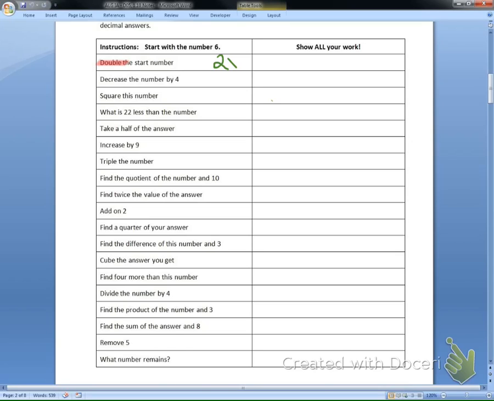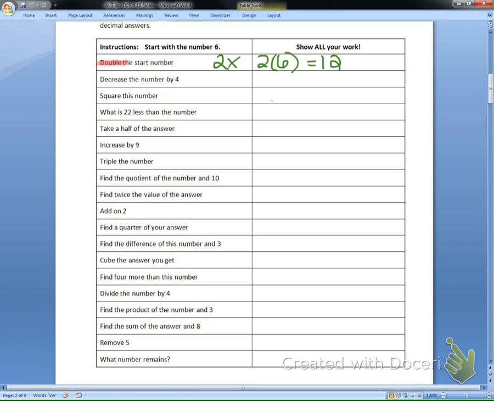And what's that number that we're multiplying by? Oops, sorry. There we go. What is the number we're multiplying? That's 6 that we started with. So it's the same thing as 2 times 6. We're replacing our variable with the number 6. What's 2 times 6 equal to? 12.